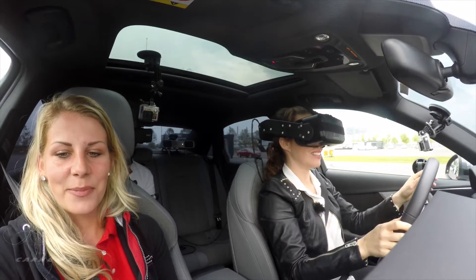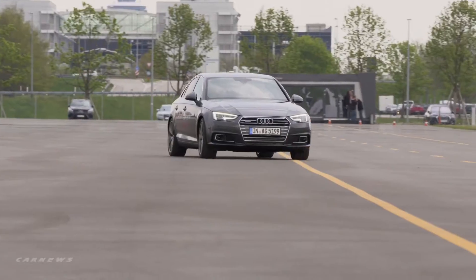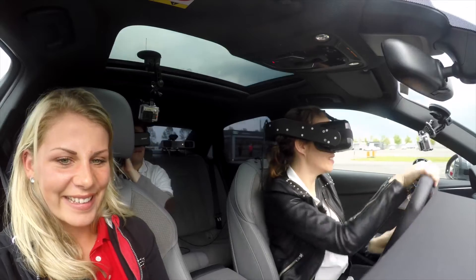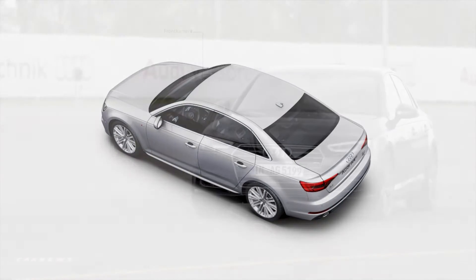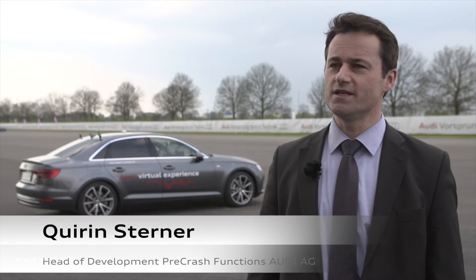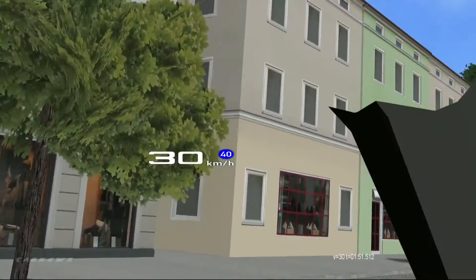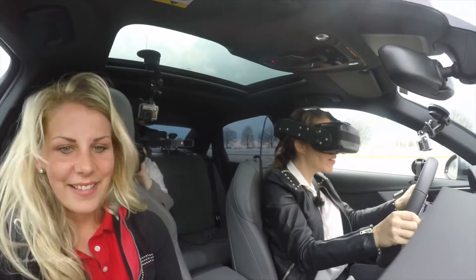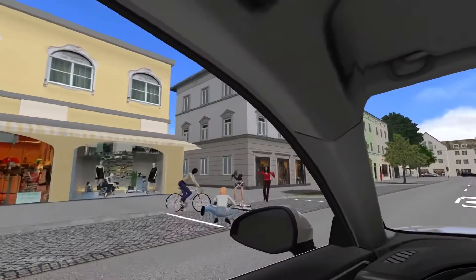The driver starts a virtual journey in dense inner-city traffic but drives in the real world. The Audi Pre-Sense City system is active up to speeds of 80 kilometers per hour. The front camera, equipped as standard, detects obstacles up to 100 meters away — it's called a 3G mono camera and detects the environment. In this virtual example, a pedestrian and a pram are recognized as an obstacle. The Audi reacts immediately with a warning, a warning jolt, and if necessary, an emergency braking maneuver.